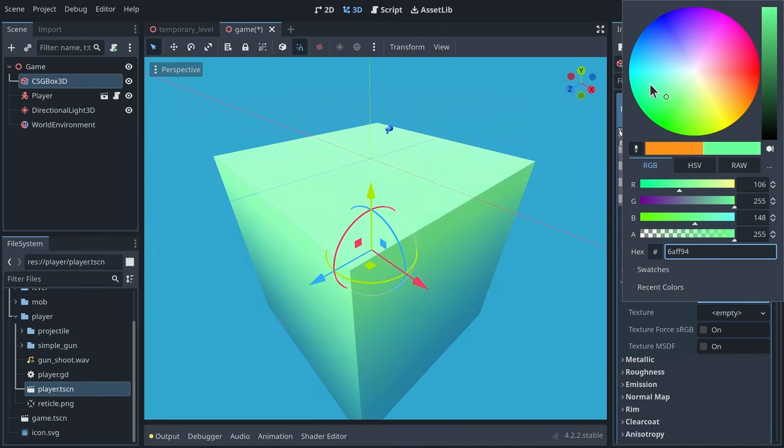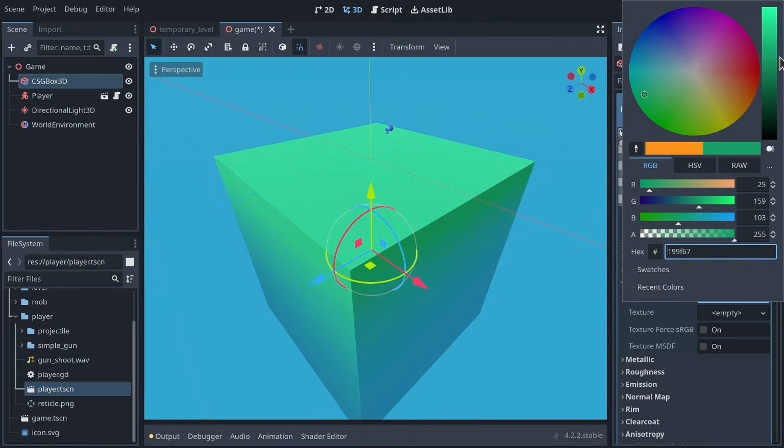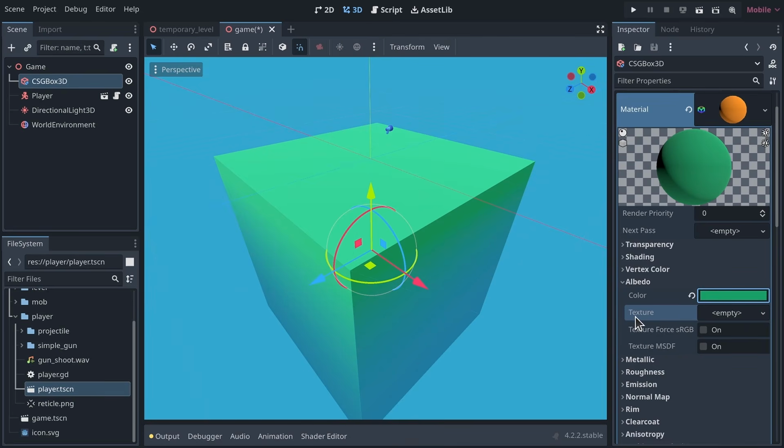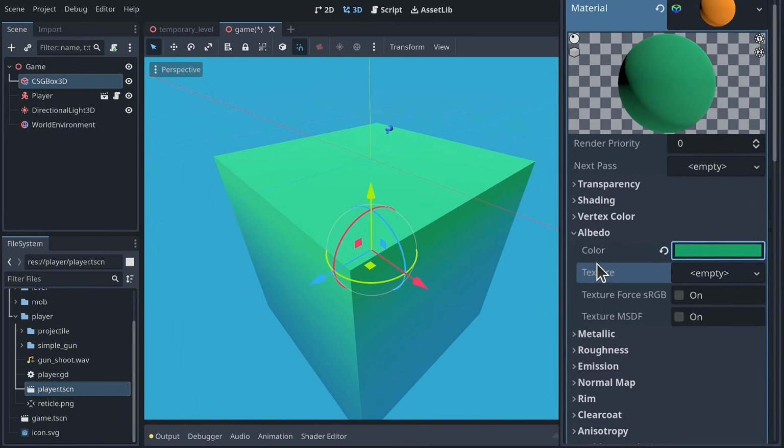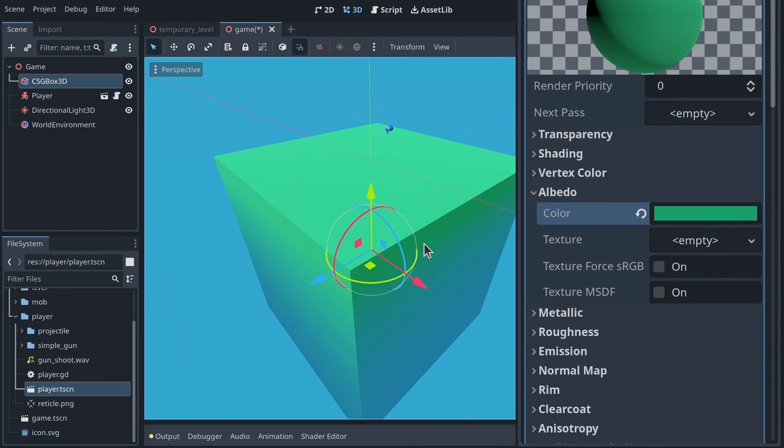I invite you to pick a color that you like. I'm gonna go with something blue-green, a little darker maybe, something like this. And next we're going to apply a texture image on top of this color. So the albedo color is going to tint the surface overall. You can combine it with an image that will be projected onto the object that will give it a pattern. You could use the image alone if the image has color information, but you can also use a grayscale image and tint it with the color. This is what we will do here.